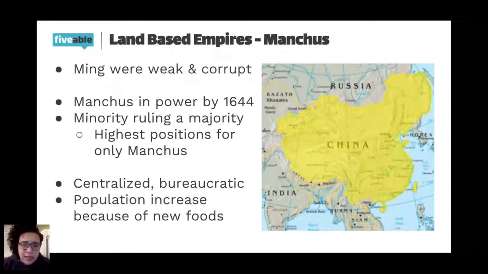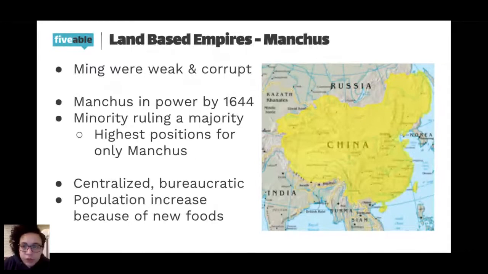This question about can I explain Japan? I'm not going to talk about Japan tonight. To be honest, Japan doesn't really come up all that much in the early modern era. We talk about it in the post-classical era with feudalism, and then for sure in the next two periods. But if you have a specific question about Japan, post it. I don't know what about Japan you want to know.